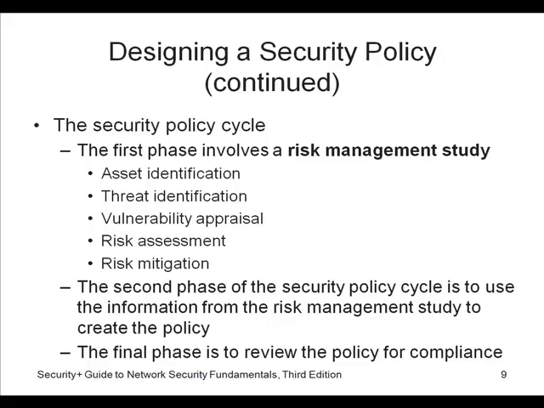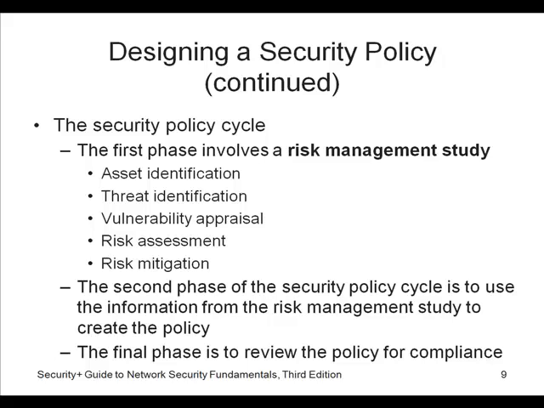Vulnerability appraisal, risk assessment, and risk mitigation. Vulnerability appraisal: how vulnerable is the resource? The risk assessment: how likely is it that somebody's going to do something? And then risk mitigation: how do we reduce the risk? Are we going to eliminate the risk? Nah. Can we shift the risk? You can do that with insurance. I mean, a car, you do that. You mitigate the risk, your liability with a car, by buying insurance.